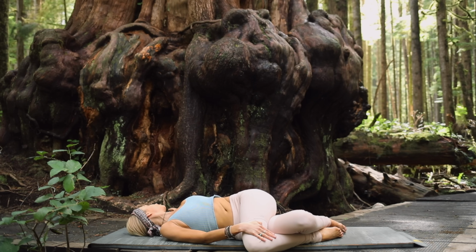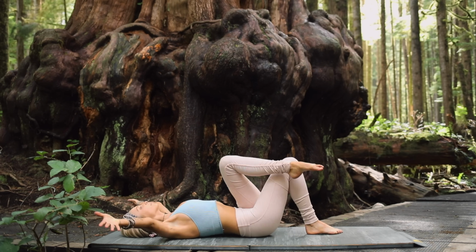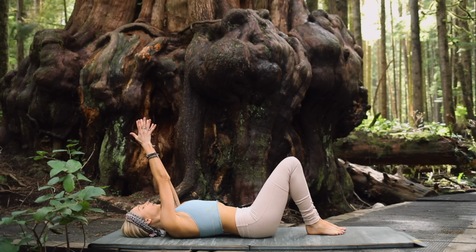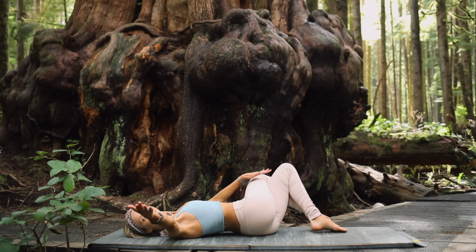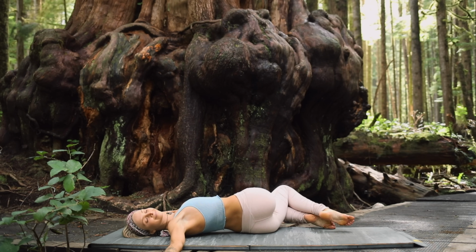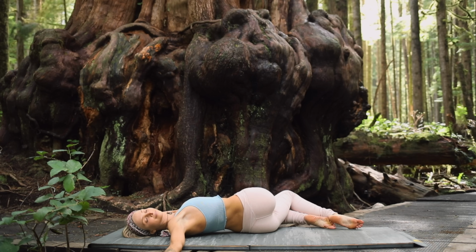Take a deep breath in. Exhale, returning to center and then switch legs. So now this time right knee over left. Allow both knees to fall to your left as your right arm reaches across as you look over your right shoulder. Breathing deeply here. Finding that center, that awareness, that presence within you.